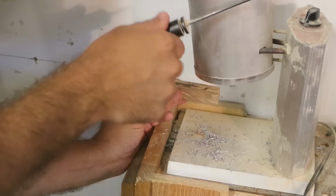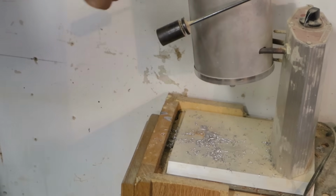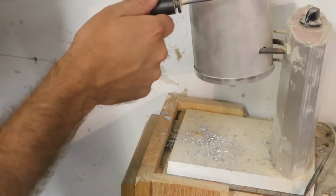Lead's hot! Or never mind. No, it's not. Give it a second. The lead up here is melted, but the nozzle is the last thing to melt.